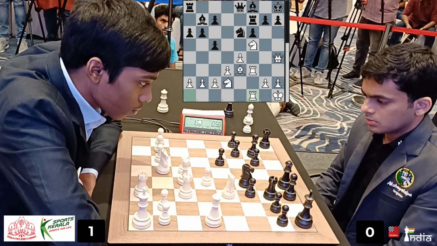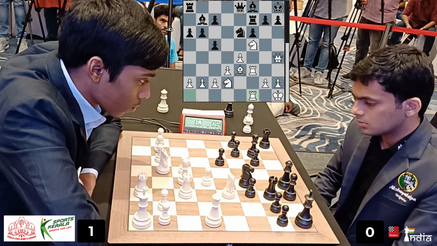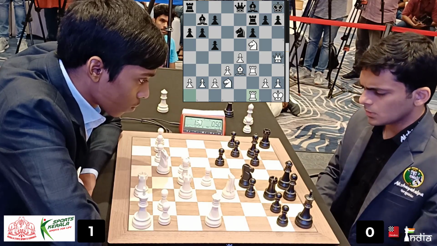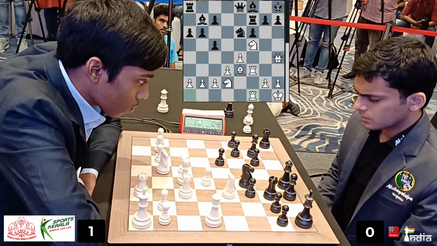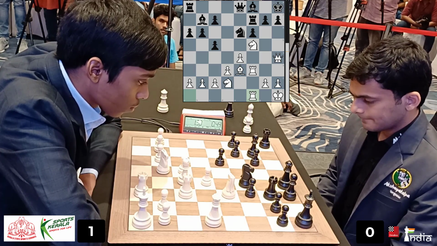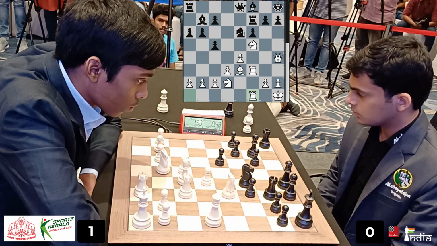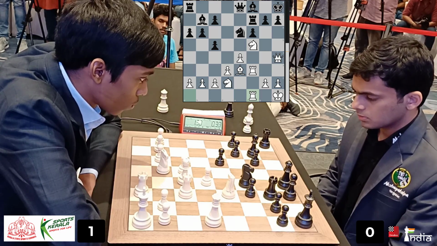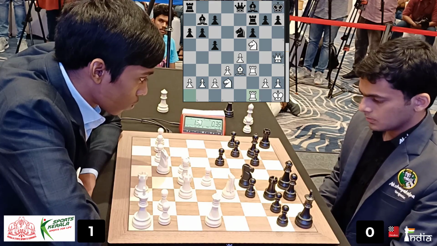He thinks very quickly, he takes bold decisions, he calculates fast, looks at small tactics. But here it feels like the pressure of Pragg's attack is getting to him. There's no way that he might be able to get out of this. Let's see what he does. 40 seconds only left. Nihal, come on, you've got to move. You can't be waiting so long.